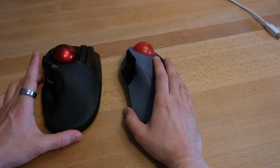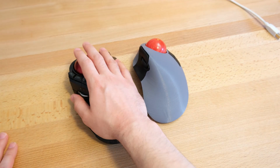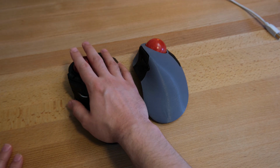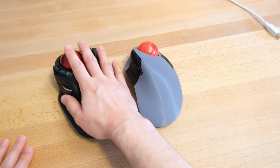The hands are not that parallel when resting on the Ploopy. As you can see, I hope you can see this, I think this is fine. They are quite flat and parallel to the desk on the Elecom Huge, and on the Ploopy it's a bit more tilted, which is supposed to be more ergonomic.